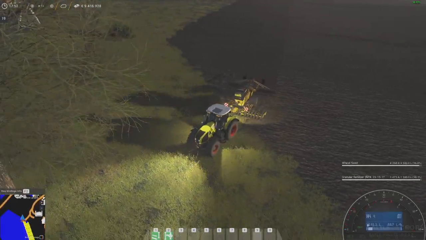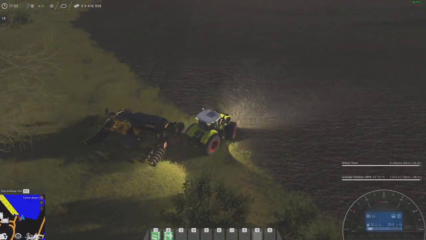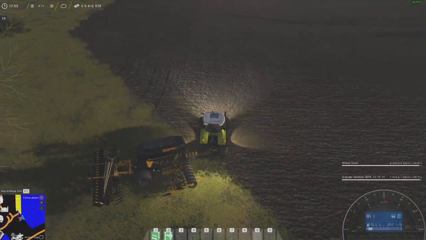I haven't been turning off the auto steering. I've just been overriding it. It's kind of a neat feature. You can have auto steer on, yet you can still override it.